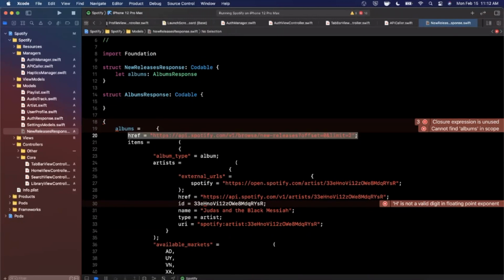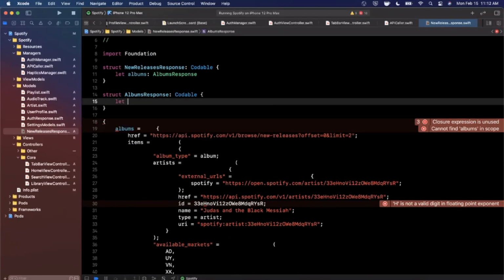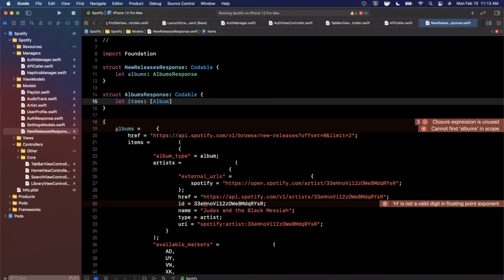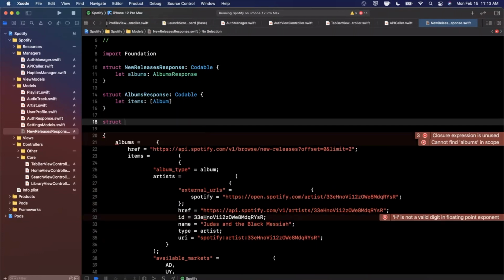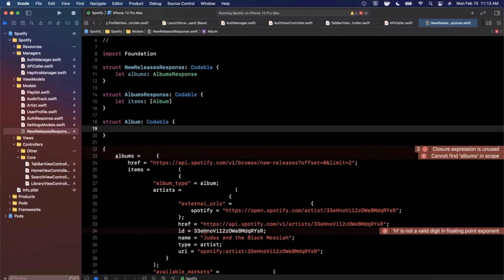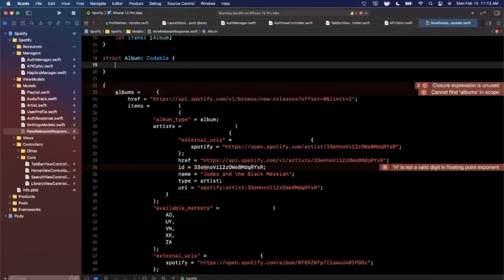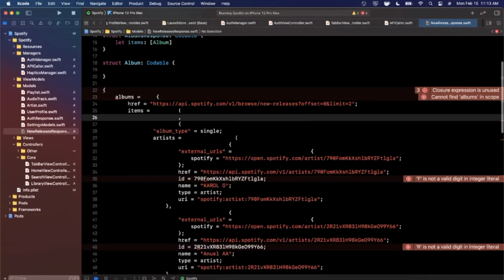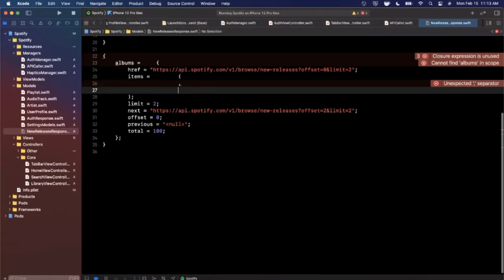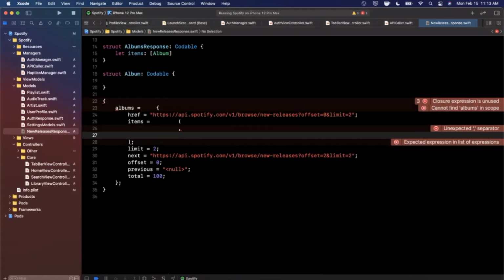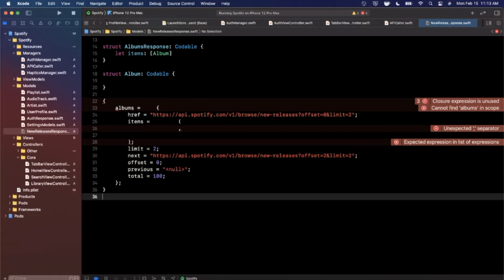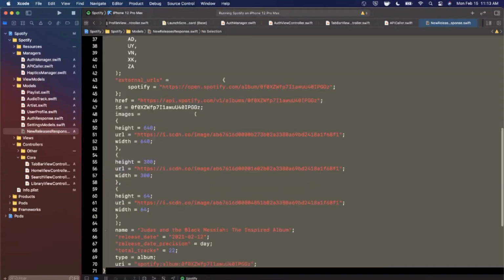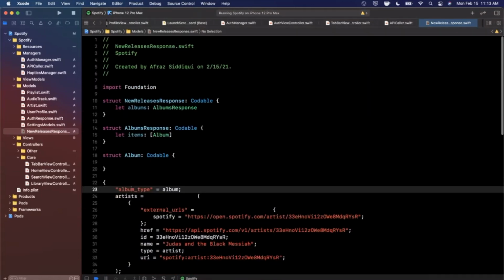We don't care about this href in here. All I really care about is items. So I'm going to say items is an array of Album objects. I'm going to go ahead and put an Album down here, which is once again going to be Codable. Now Album, which is each of these guys, is going to have a variety of pieces of information on it, so I'm going to pull that out. We can get rid of the next one here since they're basically the same. We don't really care about the rest of this stuff either, so let's delete this. This basically represents a single album. I'm going to hit Control-I to tab everything over so we can read what the keys are.